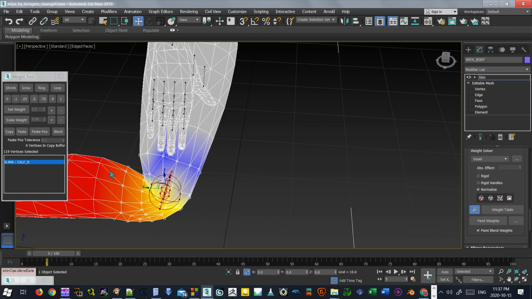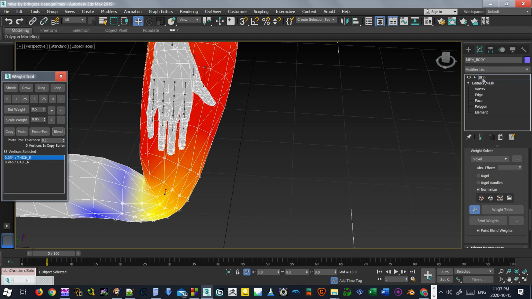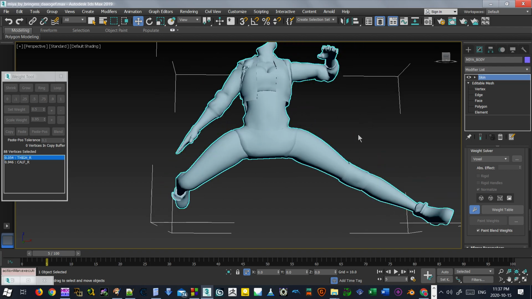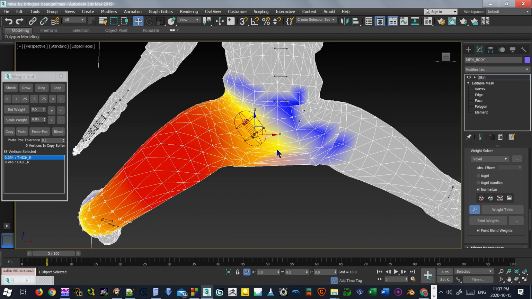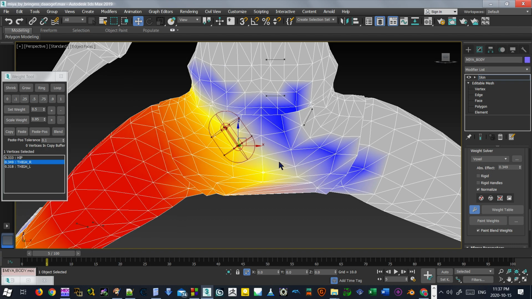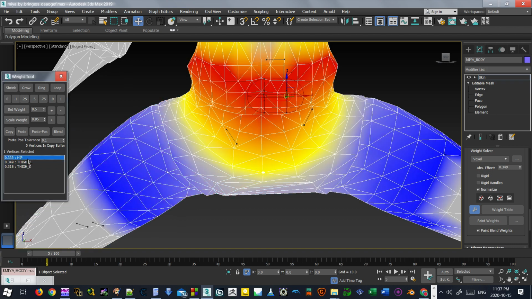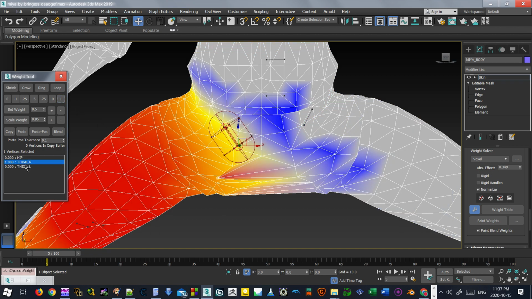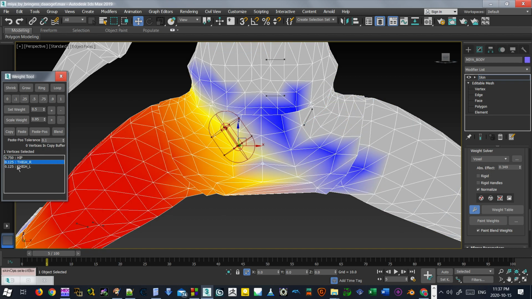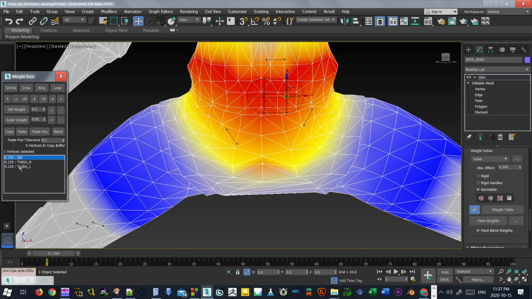So that's another one that I just fixed up. Let's do the cross like that. You basically go to every joint. I think I'll just fix the crotch because that looks pretty horrible. Then we'll continue on. For the crotch, I want to assign this to the hip a full amount, but I want to split that between the two thighs. So I have 0.5 and 0.5 on each thigh, and then I'm going to apply a 0.75, and that's going to give me this kind of split.